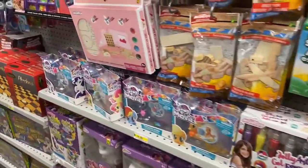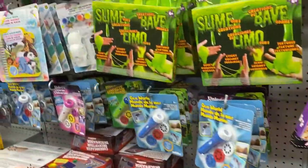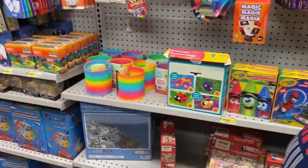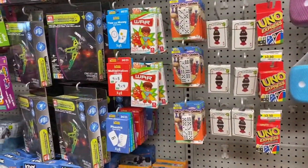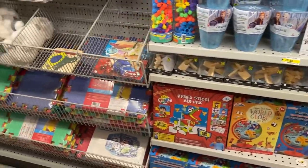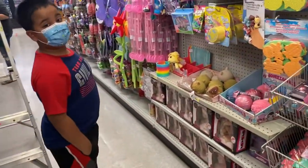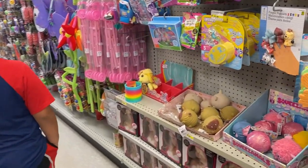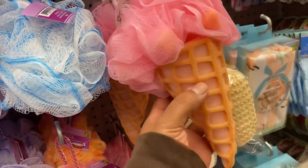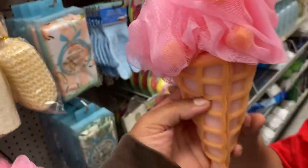I don't see it, to be honest. Hulk toy. Did you ask someone? Okay, let's just quickly look, okay? Because you know how I promised you I'll give you ice cream today? Yeah. Here you go.